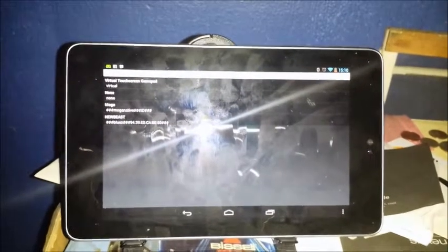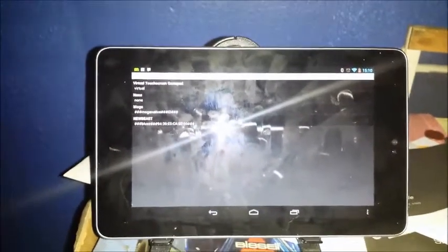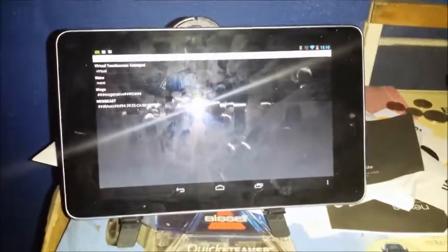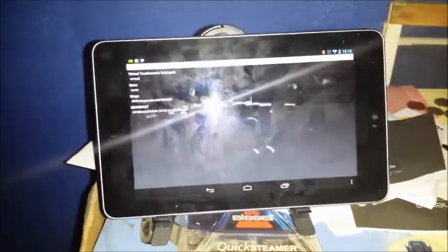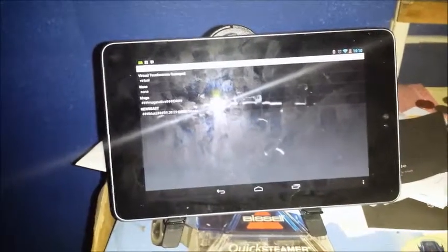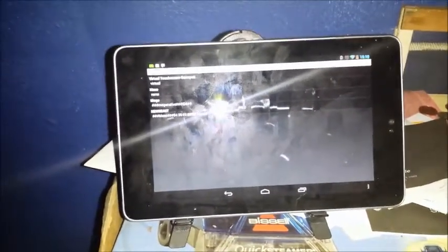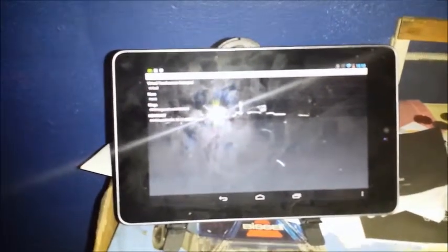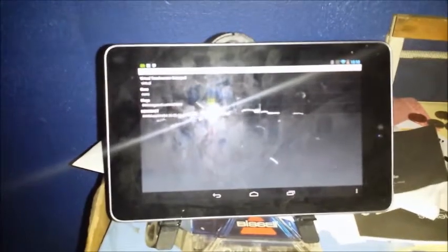Okay, so we're back. And just as a fair warning before I go on here, the Moga controller does have two modes to it, as you know, A and B. While ePSXe does work on mode A and mode B both, mode A is a better mode to use because on mode B you do not get the L2 or R2 trigger buttons.